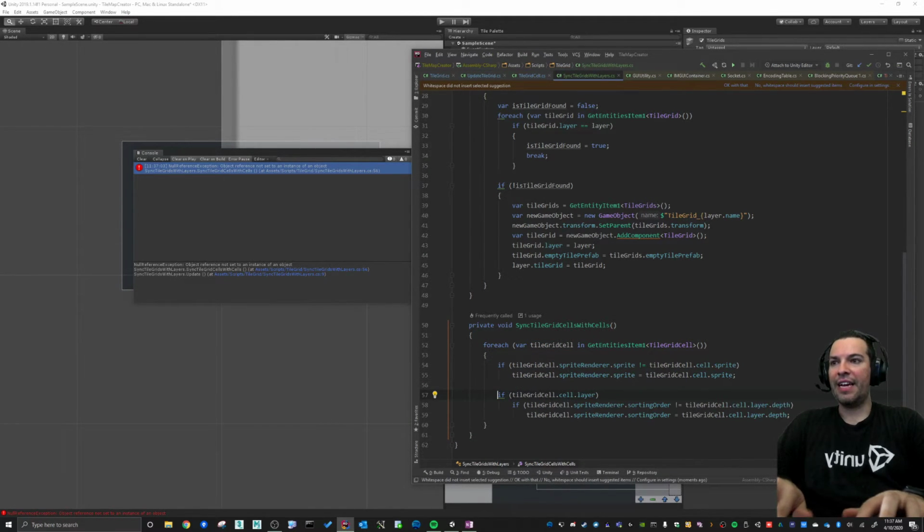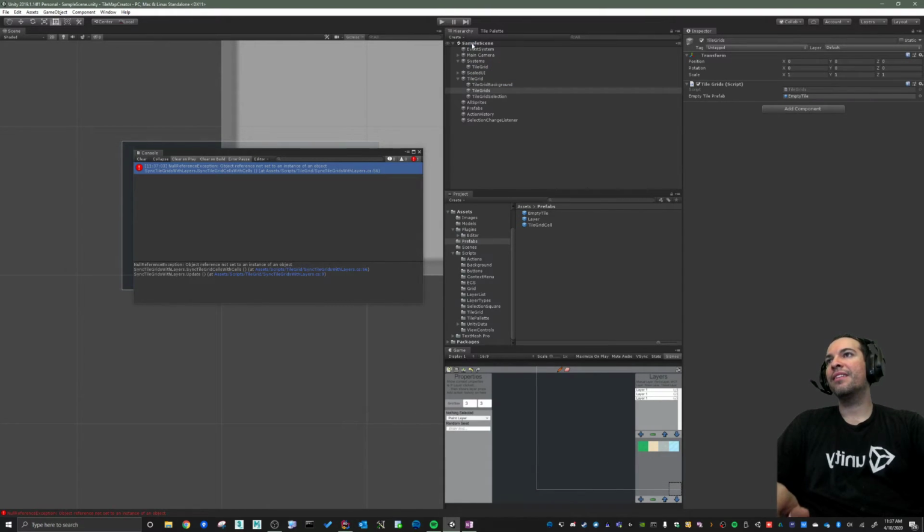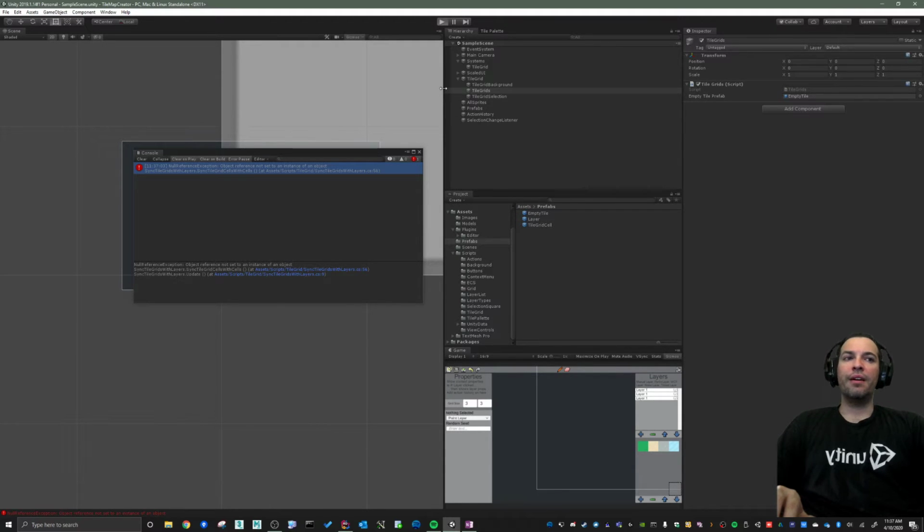So only if you have a layer should you worry about doing this. Oh man, the compiling's taking a long time. I don't know why.